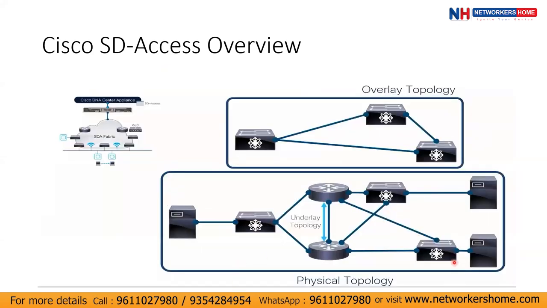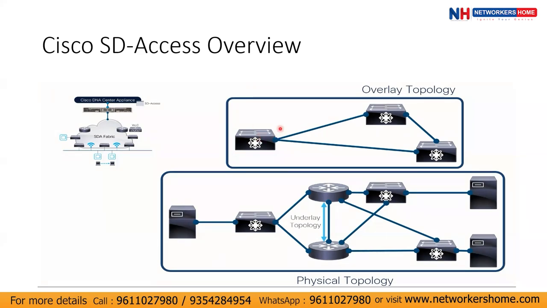This is the physical topology. You can see your server, your distribution switches, your core devices that are connected. And on top of that, you can see your overlay topology. So the same topology, but on overlay, you are using a different logical topology. The physical topology is different. The logical topology is different. When I say logical topology, that means any tunneled architecture. So whether it is your GRE or IPsec or MPLS or LISP or VXLAN, right?